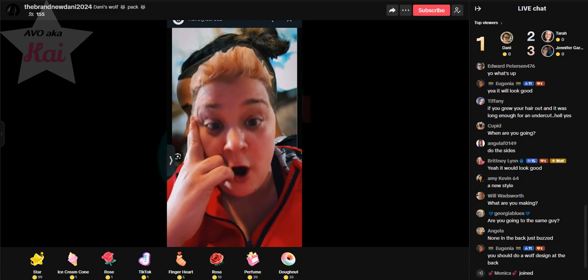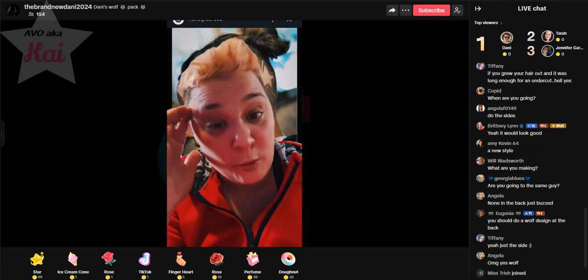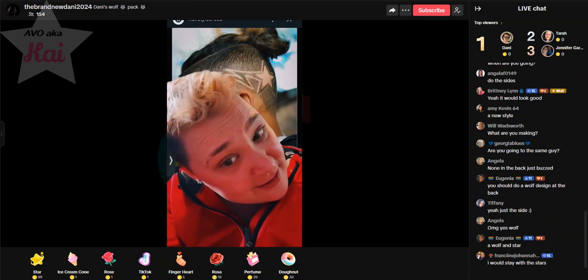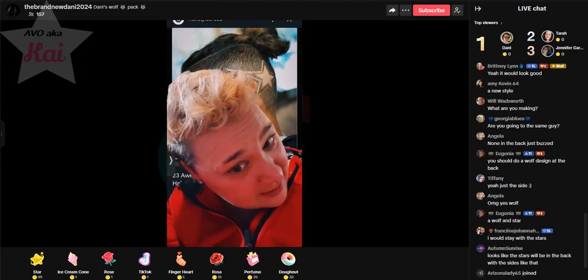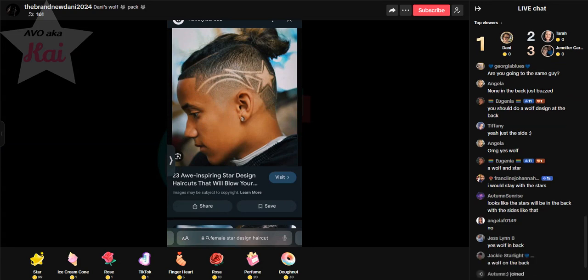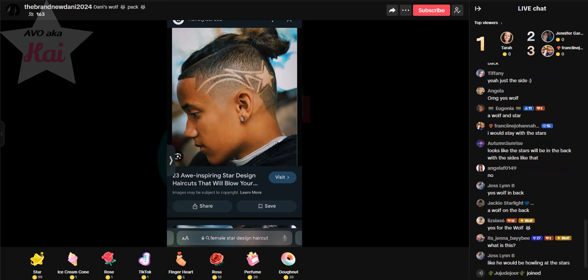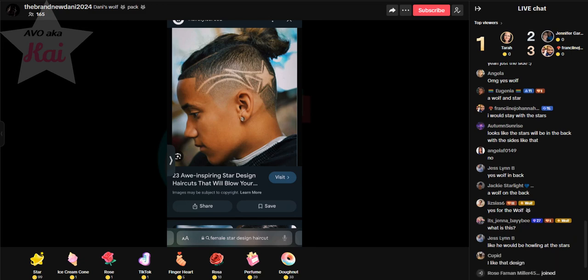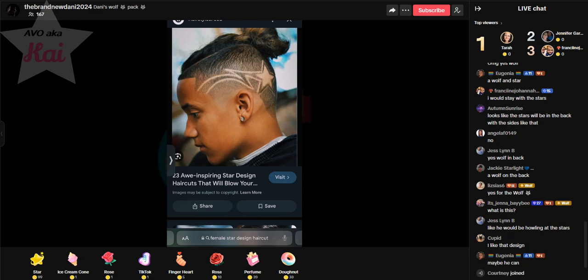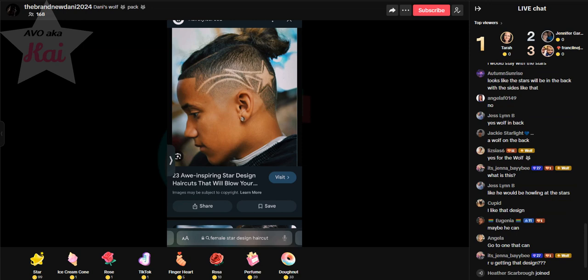You should do a wolf design. Do you think that would look sick? That would look freaking sick if I do a wolf in the back. Yeah, just the sides. So nothing in the back? That would look so bad. Hold on. I'm going to look and see if he can do it. That would look sick. But I don't think he could pull that off. Oh, that's a pretty sick design. Maybe he can. I mean, I can ask, but I don't think that he could pull it off.